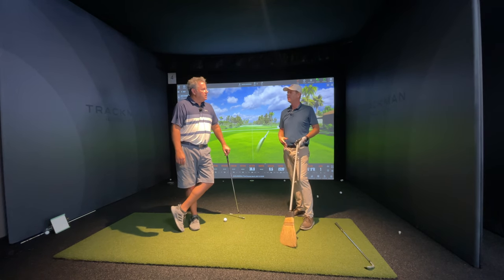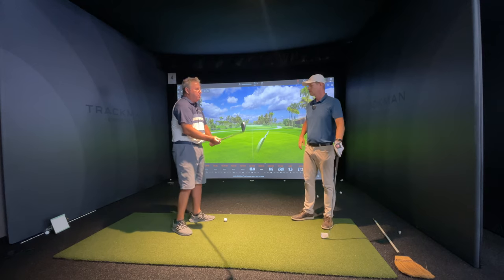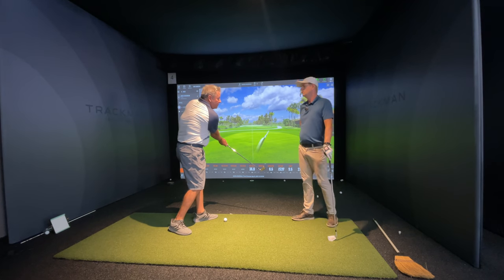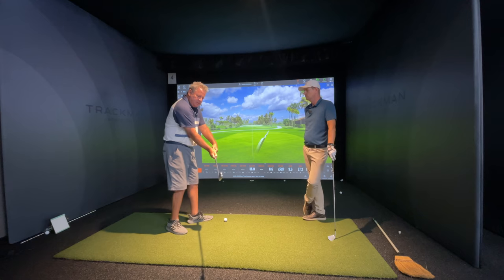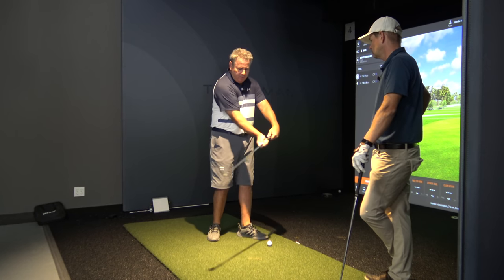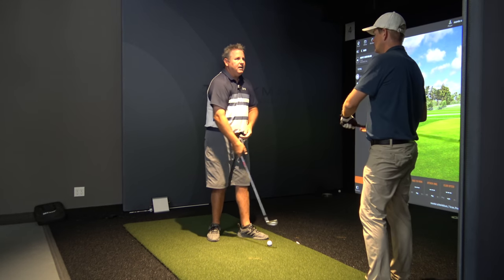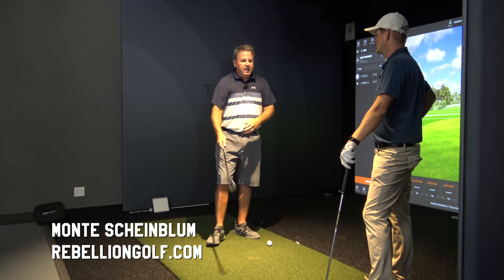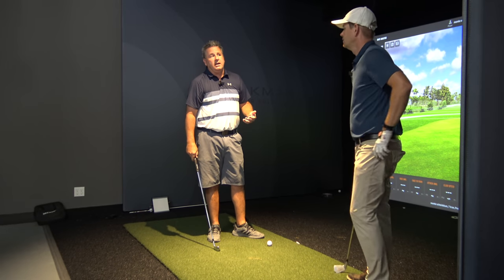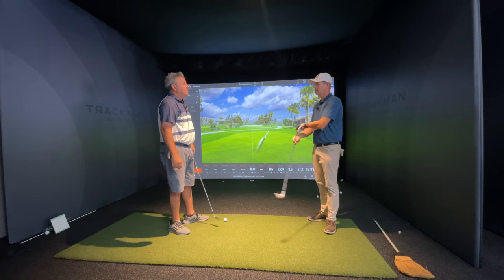With split grip, nobody would ever have any kind of complaint about 'I can't get it open.' So why is split grip so good? Split grip works as a feel only. There's a big misnomer that you're supposed to hold this angle through impact. Simple question: if I'm moving my arms and body as fast as I can, is the club going to be moving faster going this way or going that way? Going this way — absolutely. People say this is a gross scoopy flipping motion. Yes, it is — if everything else isn't working correctly. If everything freezes and this uncouples, then it's gross. But this is just data you can't refute.